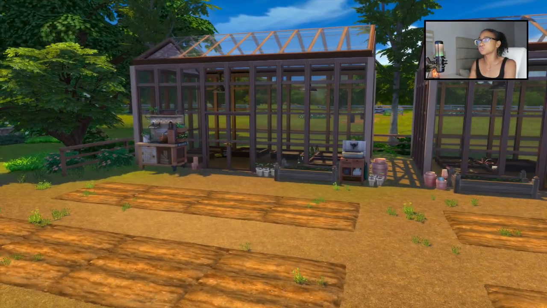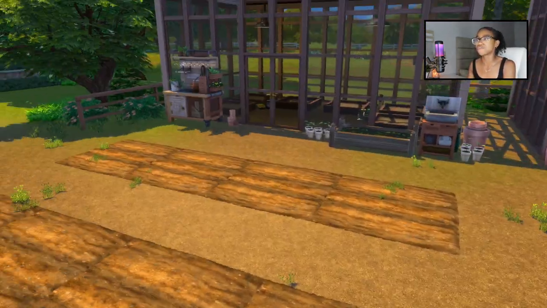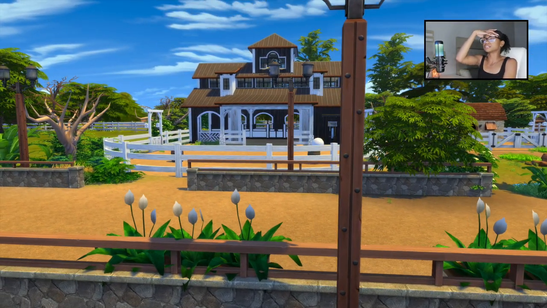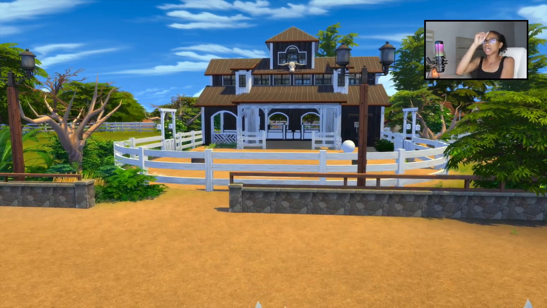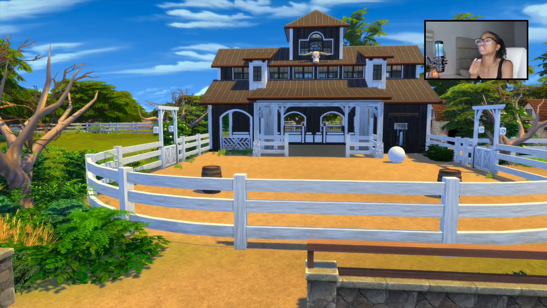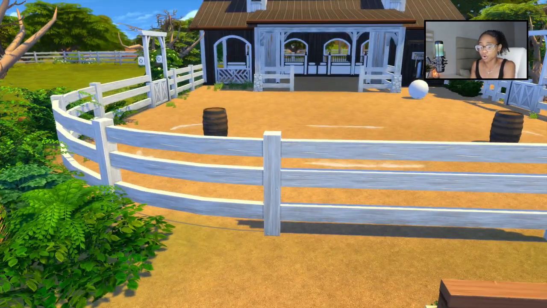There's even a cute little greenhouse. Look at this, this is so freaking cute. I'm obsessed. $500,000 and this is on my horse ranch shed. I don't know, I tried to rhyme. Anyway, over here, of course, it's for your cute little horsies to go live their horsey life.